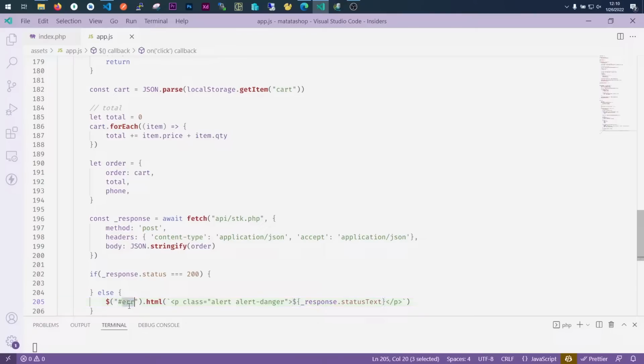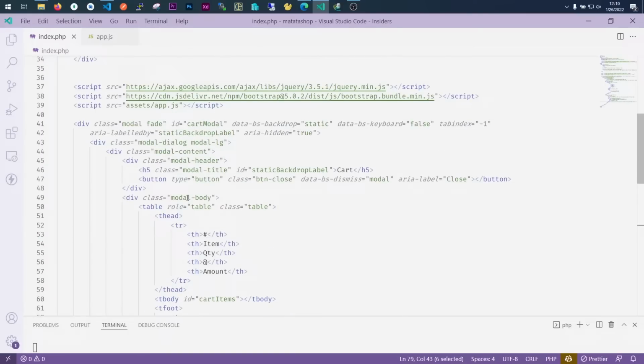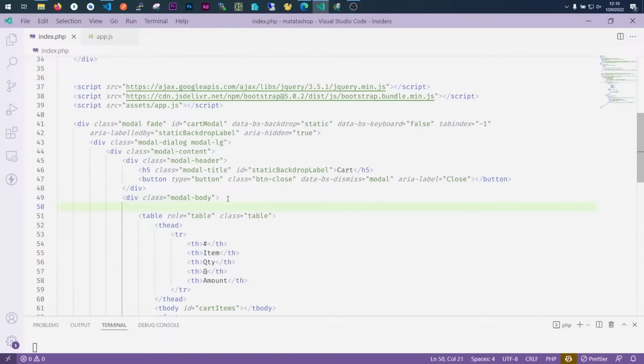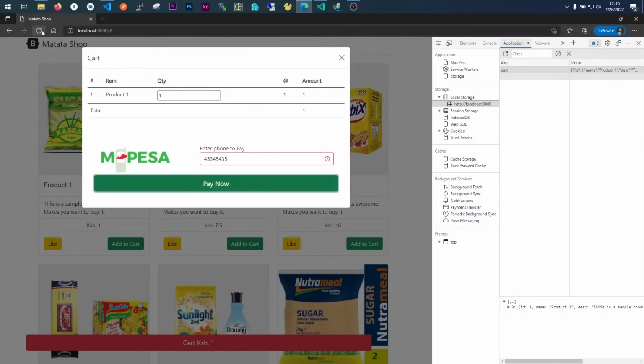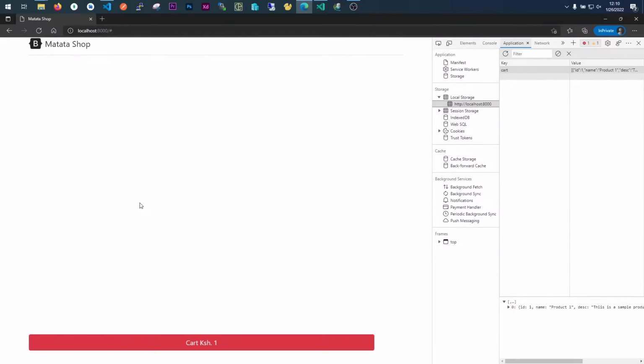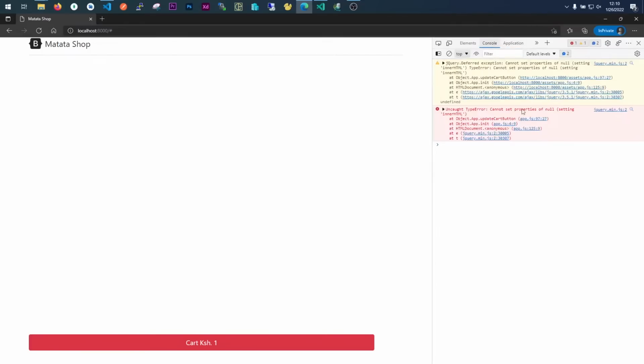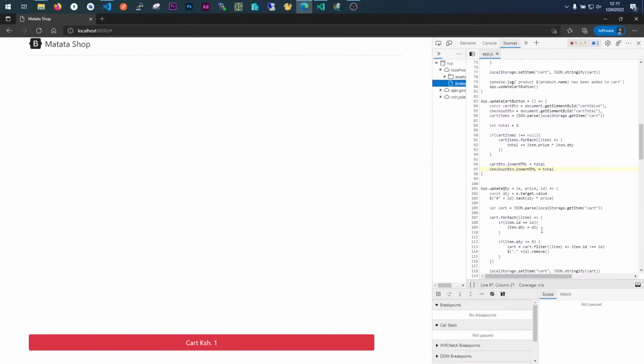So let's add this class to our modal so it is able to be seen by the customer here. It's not advisable, but let's just have it. And we have ID going to be error. So right now we have a 404 error. So I'll just try. We have a syntax error on line 97.